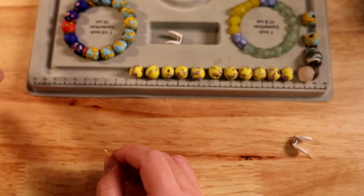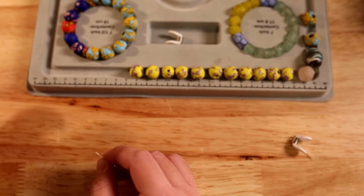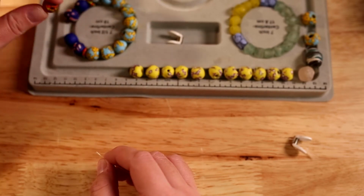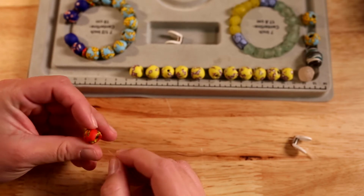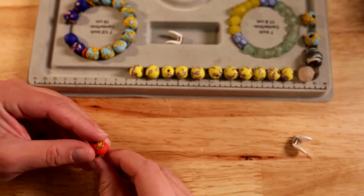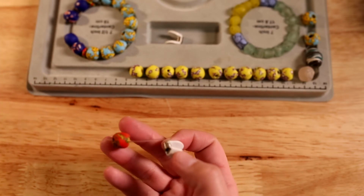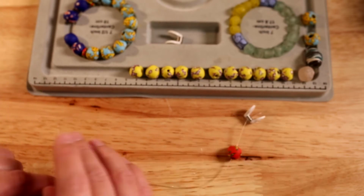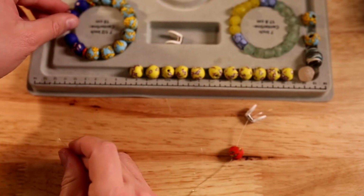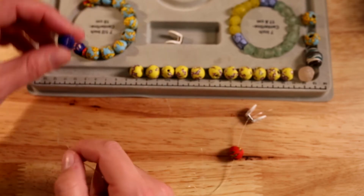Now, one thing I like to do when I'm stringing my bracelet is start with my middle bead. Whatever is going to be my focal point bead, that's the one I'm going to start with. The reason is that when we get to the end, that's where we make the knot, and I'm going to hide that knot inside that bead. And then from here, I'm just going to string these on.